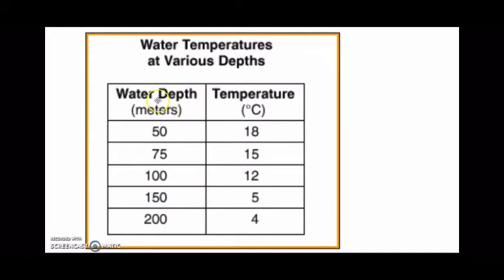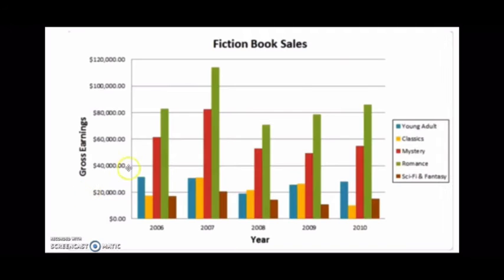Next, I liked how it wrote the independent variable first and then the dependent variable second as the labels, because I think the water depth in this situation would be the independent variable. And I also like how it included the units here. Other than that, I thought it displayed the information well, and it has what a table should have overall. Then I included this example of a bar graph.